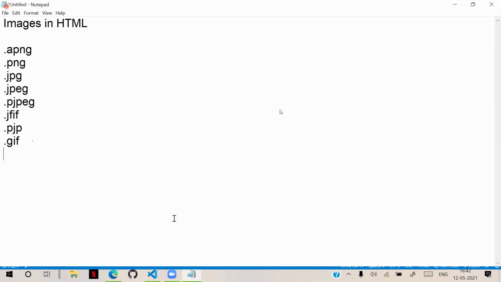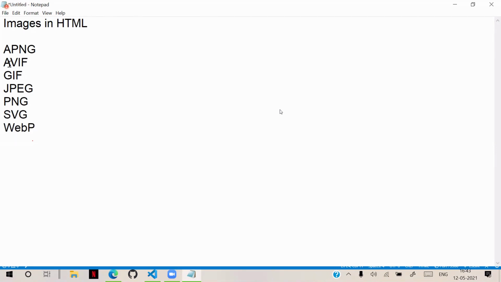The most common file types supported in HTML are APNG, AVIF, GIF, JPEG, PNG, SVG, and WebP.